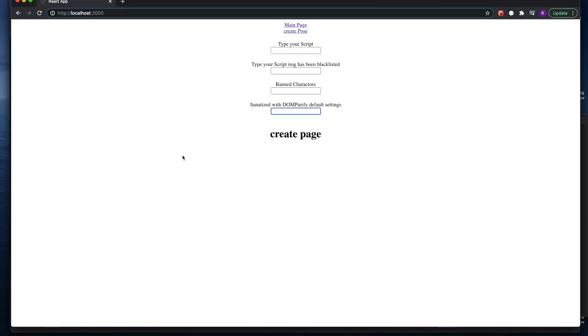Okay, one of the most common vulnerabilities is going to be cross-site scripting, also known as XSS. This vulnerability is common, but it's also going to be pretty hard to exploit without knowing some form of HTML and JavaScript.